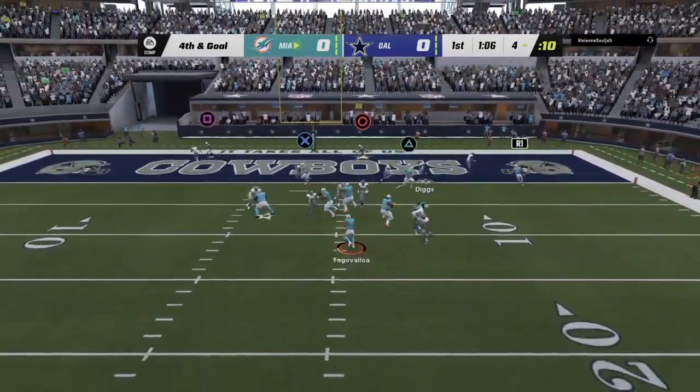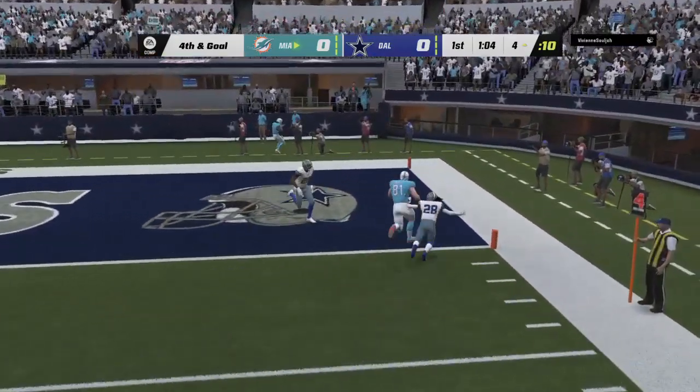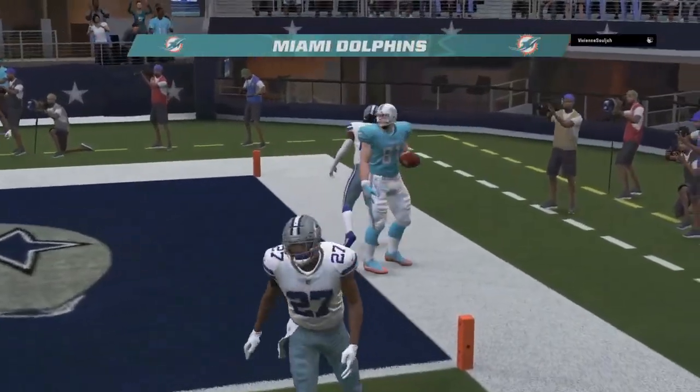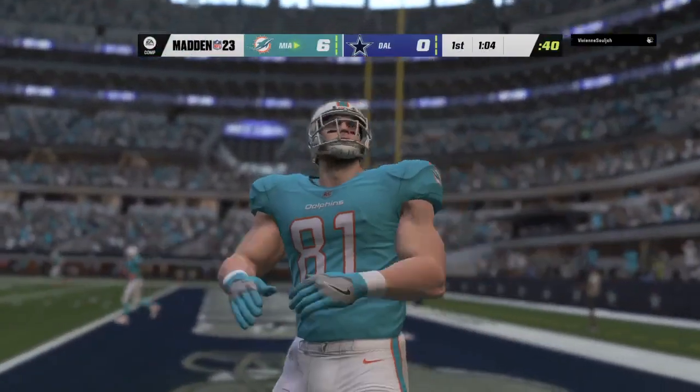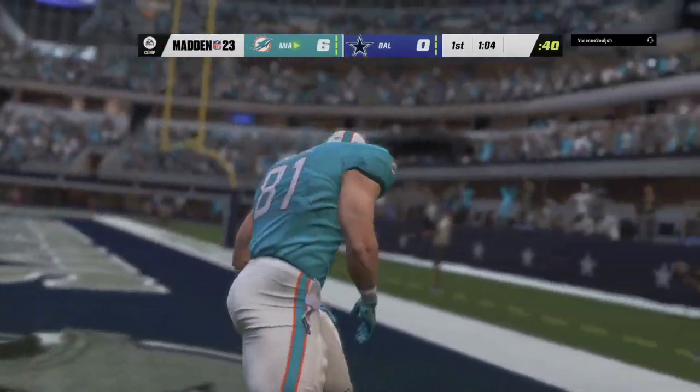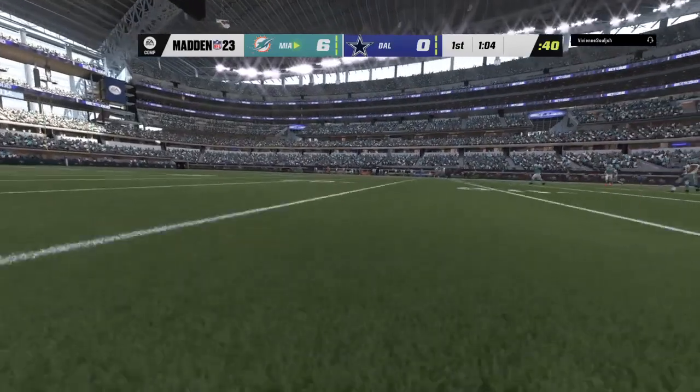Tua sets up to pass it. The quick slant caught. Touchdown! Durham Smythe from 4 yards out. And the Dolphins' decision to go for it pays off with 6 points.